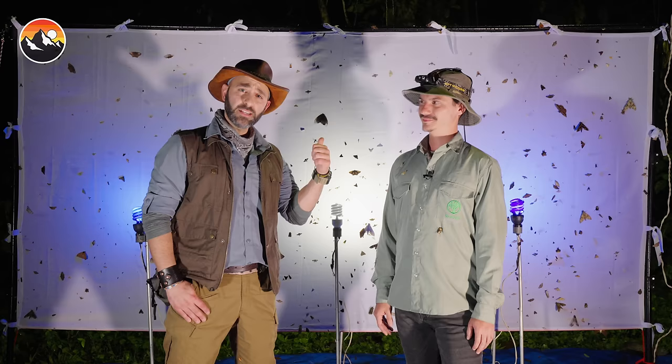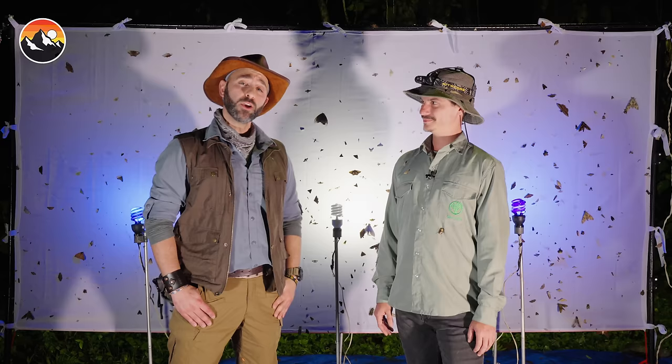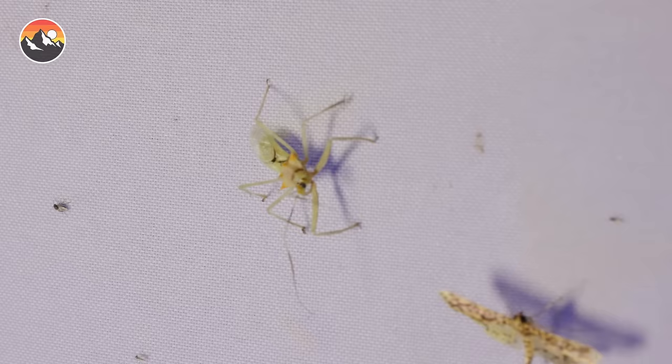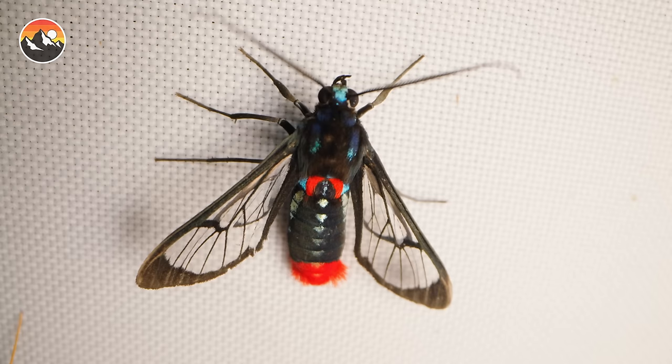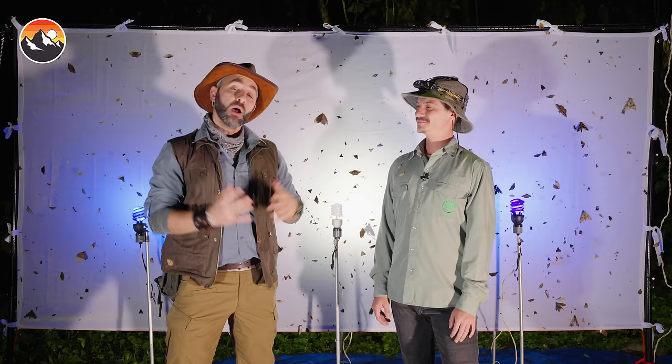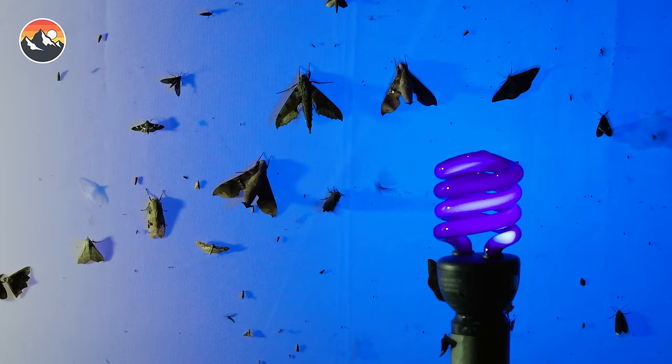That is a highly advanced entomology light trap. This is my good friend and world-renowned entomologist, Jim. Say hi, Jim. Hello, guys. Tonight, we are using their powers combined to draw in some of the most fascinating insects of Costa Rica with the goal of catching and then showcasing a handful of them tomorrow under the light of day. But before we get to that, Jim, tell us, why is this technology so advanced?